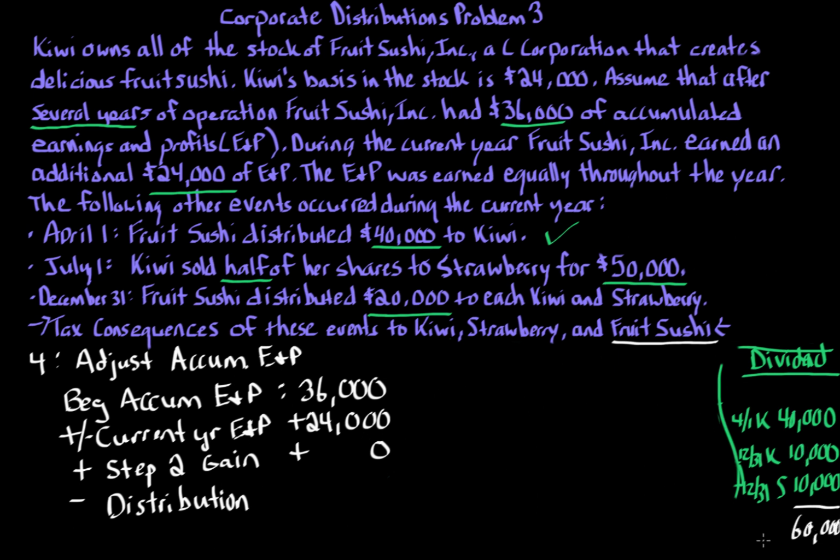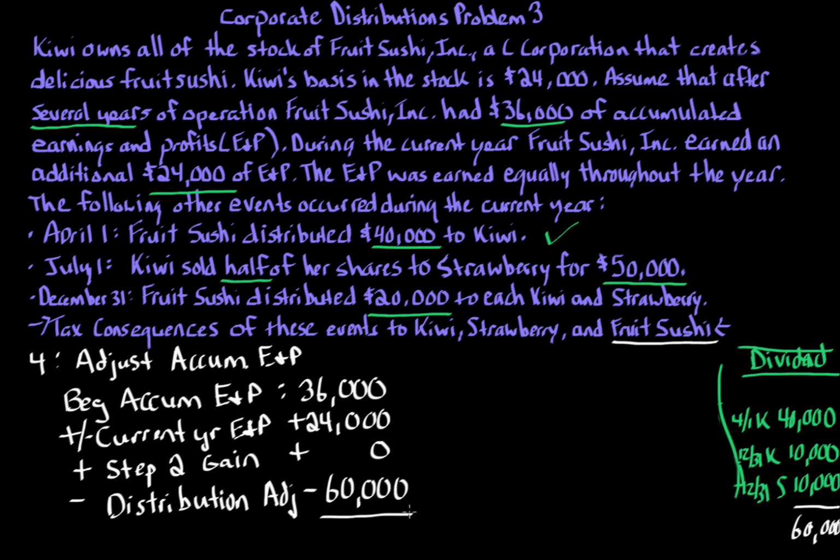That's the amount in total that the shareholders treat as a dividend with respect to their April 1st and December 31st distributions. They treated 60,000 in total, which, hey, that's the total EMP that we had when we looked at accumulated plus current EMP, so it worked out. So that's the distribution adjustment. The only time when it's not going to be the amount of dividend is when, again, it's a property distribution that the adjusted basis is greater than the fair market value, which you'll see we use a different adjustment for that. But that's all we have here. So we use the dividend. So we subtract away 60,000.